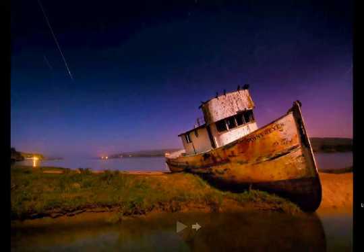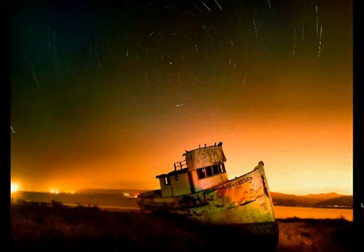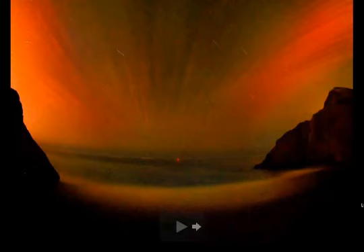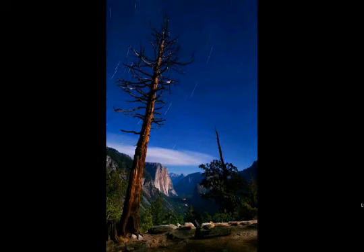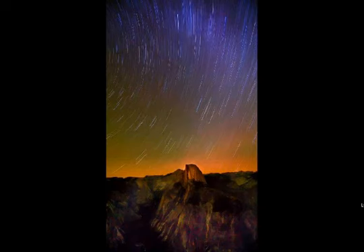This is a 40-minute exposure of one of my favorite subjects — the old fishing trawler Point Reyes, anchored outside the General Store in Inverness, California. Here's one with a fisheye wide-angle lens pointed right at the boat with Polaris, the North Star, lined up behind the boat to create the maximum possible star circles. Here's a series of Tennessee Beach photos at night, a Yosemite Valley with star trails and the valley lit by moonlight, and a 30-minute exposure of Half Dome with star trails rushing into the valley.